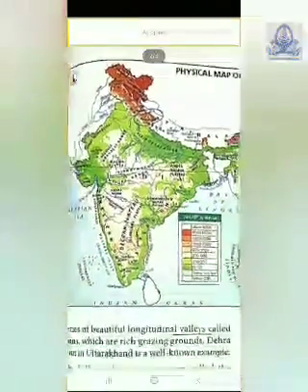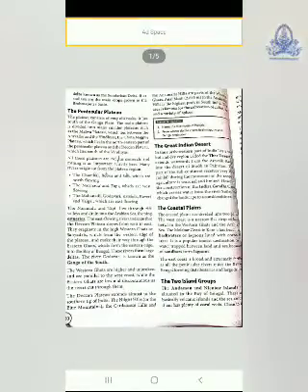Now what is the usefulness of this plateau, that we can learn. Okay, all the plateaus are rich in minerals and mining. That means these plateaus are important for minerals and mining activity. Now some of the rivers originate from the same plateau, that is Chambal, Betwa and Son. So these three rivers are flowing from the north, okay, and Narmada, Tapi, they are flowing west. The Mahanadi, Godavari, Krishna, Kaveri and Vaigai, these are flowing east. Understood? The Narmada and Tapi flow through a rift valley and drain into the Arabian Sea.